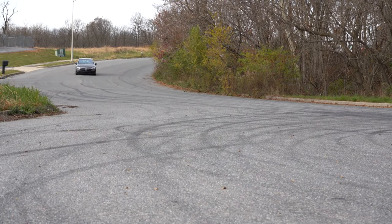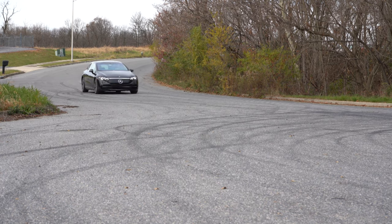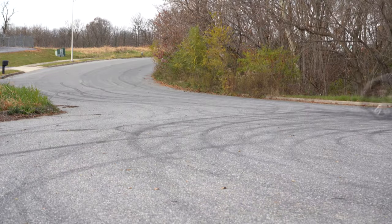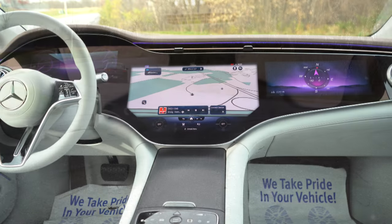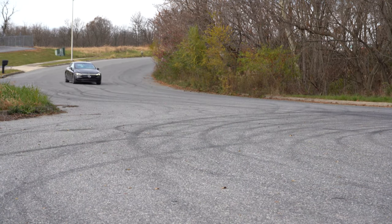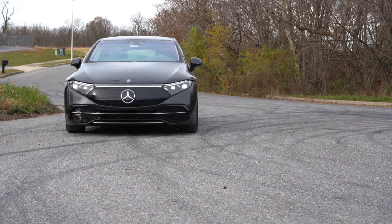I'm in this one today because this is the first Mercedes to utilize a platform exclusively designed for EV models — future EV models for future Mercedes-Benz to come — essentially designed to slip through the air with maximum efficiency. There's also a glass-covered hyper screen dashboard which is absolutely amazing, 56 inches overall in size. In this video we will be testing out everything from acceleration to braking, steering, fuel, ride quality, sound system, and more.